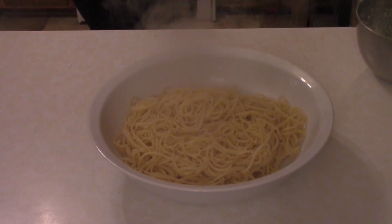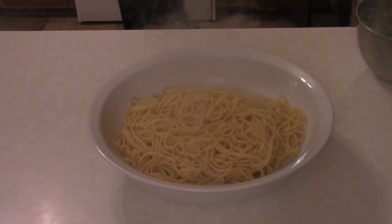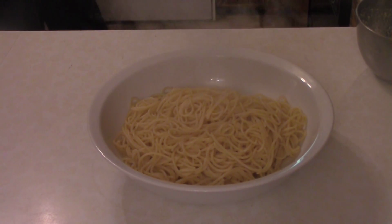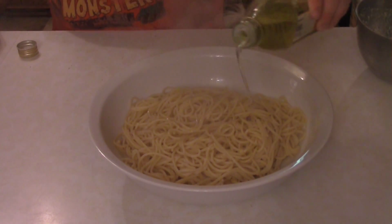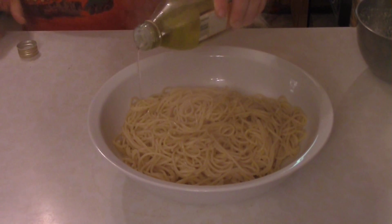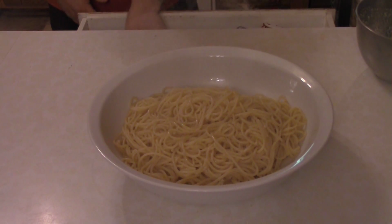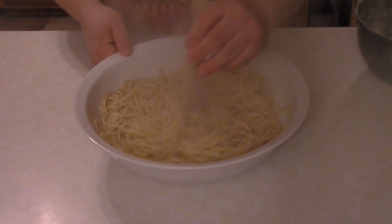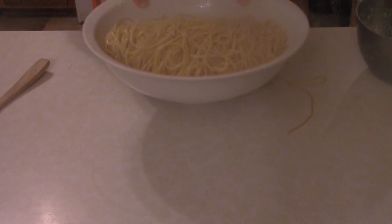Okay, through the miracle of cooking show editing magic, the pasta is done. Now, some people say this next step is unnecessary, but I say if you would like to eat this again for lunch the next day, then add a little dollop of olive oil to the pasta. This just basically prevents it from sticking together. If you don't do that, you kind of end up with a sticky mess of pasta. So, yeah. Don't gotta do much. Just toss it around a little bit with the pasta.